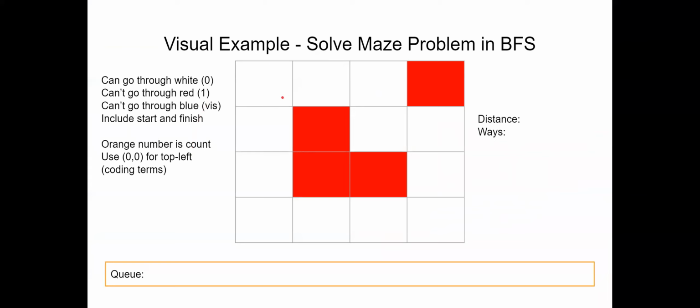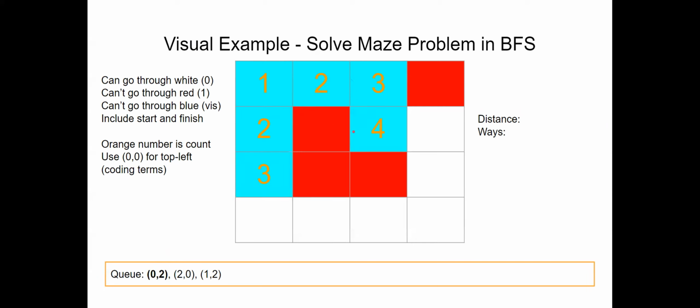So here's a visual example of the example that I showed you previously, where white is the zeros, which the rat or the mouse can go through, and the one is the red, and blue means visited. And I have a visual queue down here, so then you can see what's the queue, and then the distance and the ways, which will update. So the first one, 1, and then it keeps on updating. So 2 is this way, then 2 is down here, which these are the distance, and I'm just keeping track for you, so then you'll know what's the distance. And the queue keeps on updating, so now it's 0, 1 from this spot.